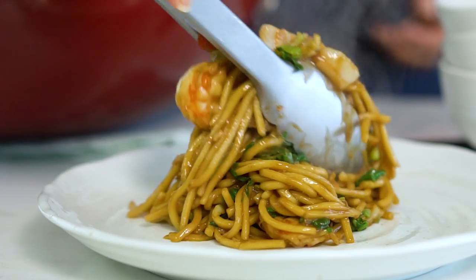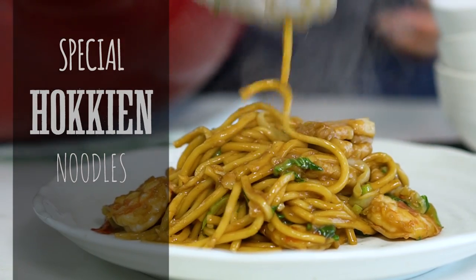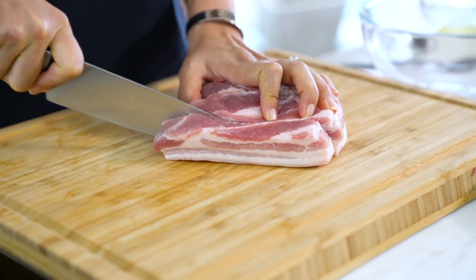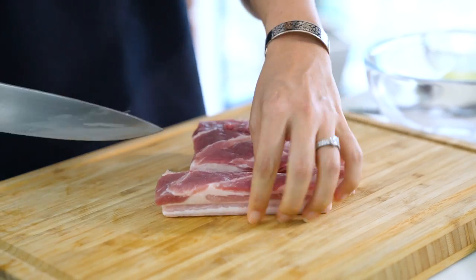So there are some people that would say having bacon, pork belly and prawns in a stir fry is a bit over the top. Now luckily I am not one of those people. The stir fry has a few little extras that make it really amazing, and one is the pork belly. So usually with pork belly you sort of get it in a slab like this. I'm going to show you how to slice it up for a stir fry.